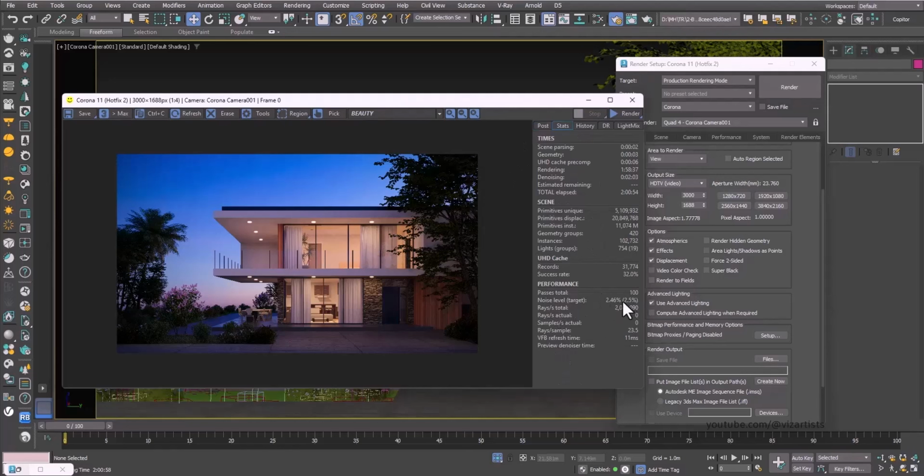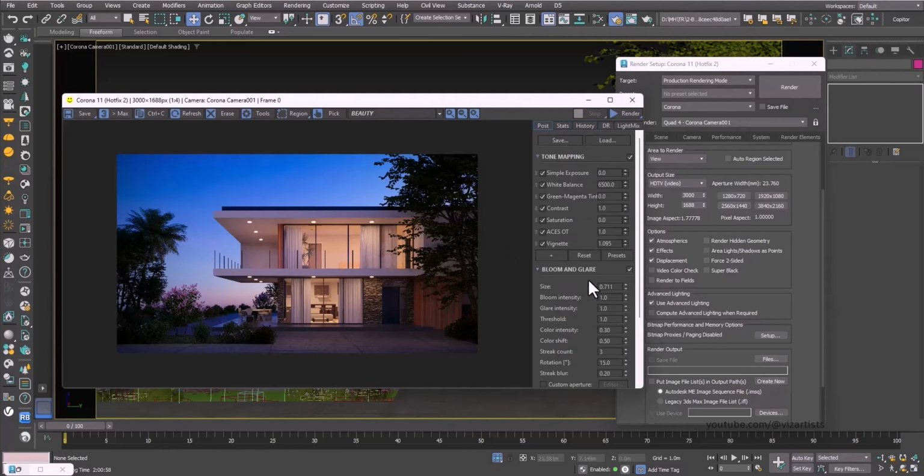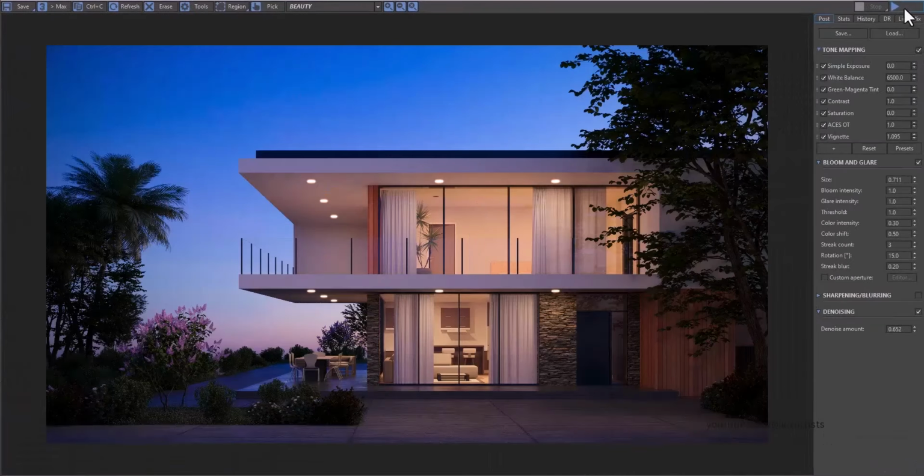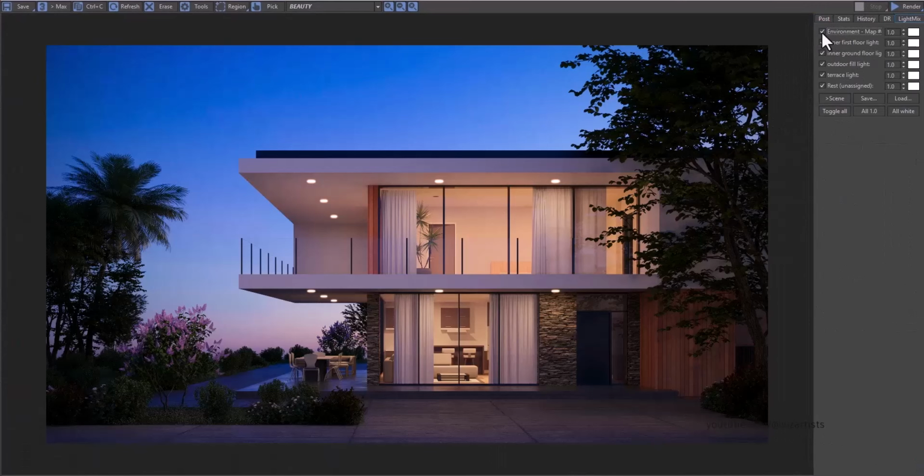Once we finish the render and reach a noise level of 2.5, in the light mix section, you can see the scene lights and make adjustments after the render is complete.